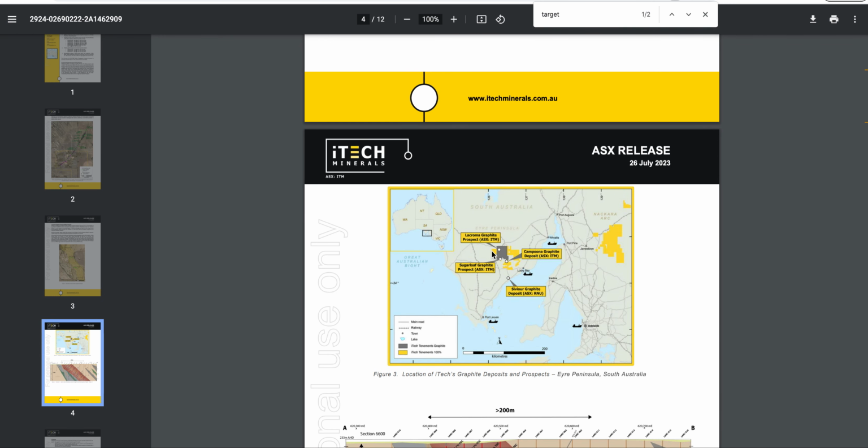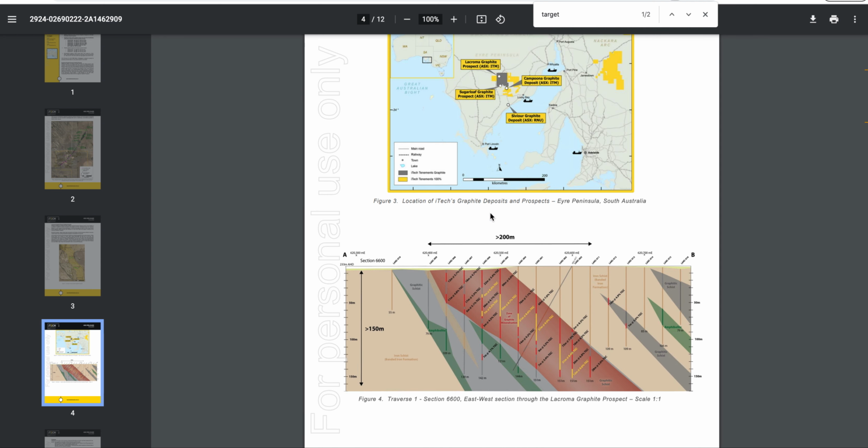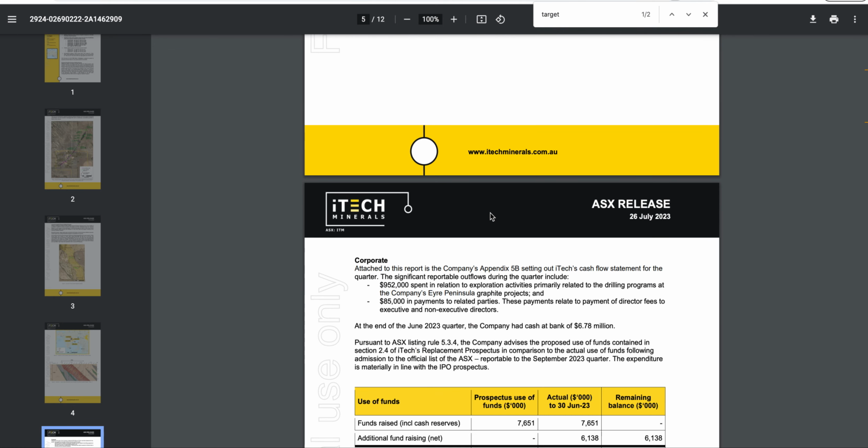And companies around the world, it seems like this is a project you'd take into production before taking any other country, like some other ones that are in Canada out in the middle of nowhere, literally 500 kilometers from anywhere, no workforce, etc. So they've got local workforce, renewable power, existing things. Existing is your friend in building a mine because it's going to make it a lot cheaper to build, meaning your company doesn't dilute.